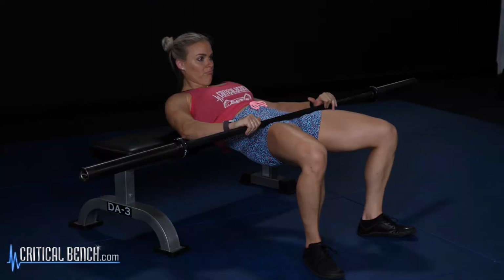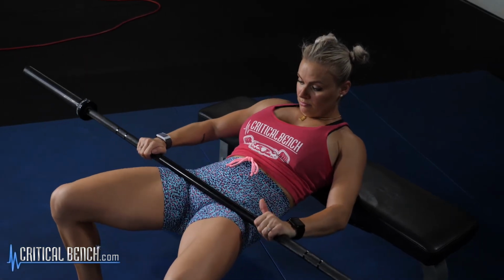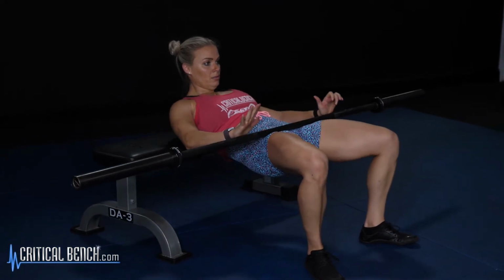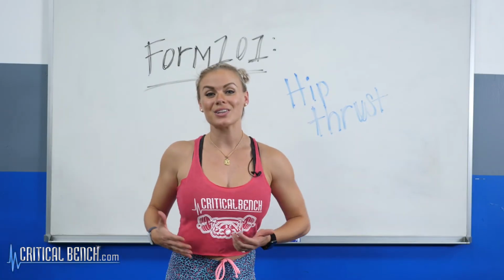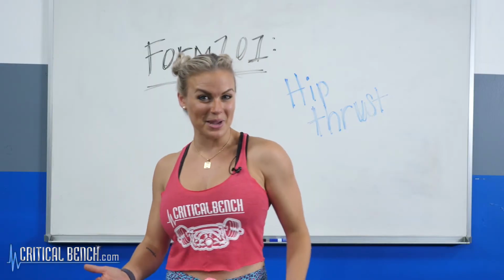But again, the tighter your core is, the tighter your glutes are. You're gonna feel a lot more in the glutes and the hamstring, that glute hamstring connection. You're gonna get a lot more out of that hip thrust if you're able to drop those hips and roll the pelvis in, almost rounding that low back, getting that core ultra engaged, that way getting a tighter squeeze on those glutes. We all want a beautiful booty. Make sure you're correcting those three common mistakes. I promise you're probably making one of those.